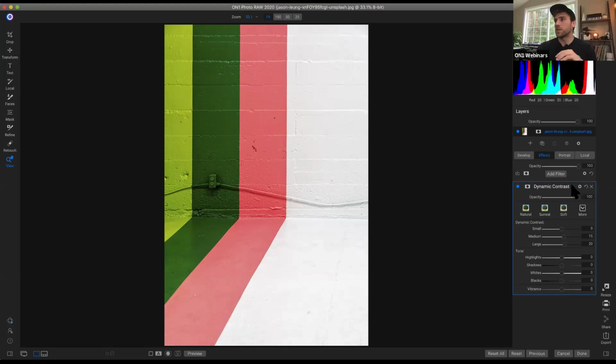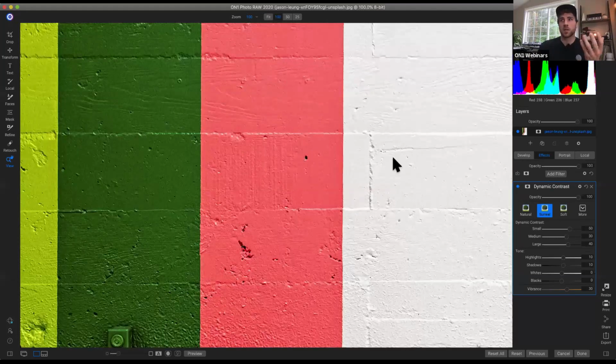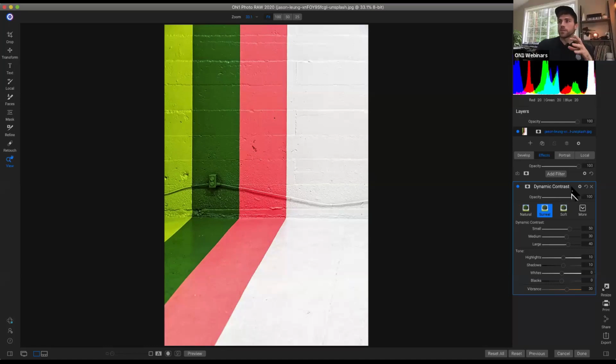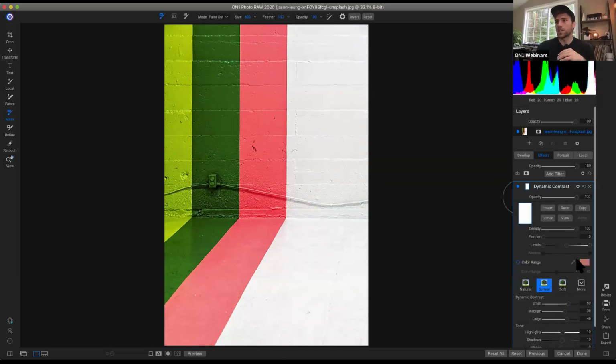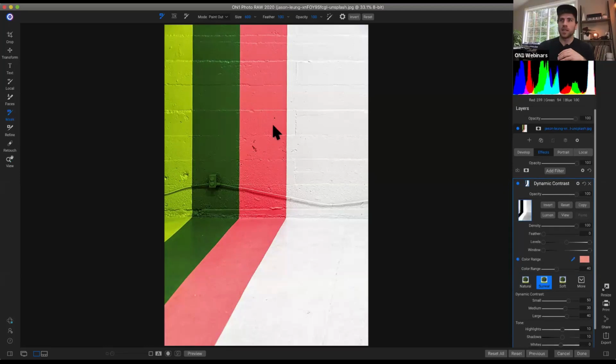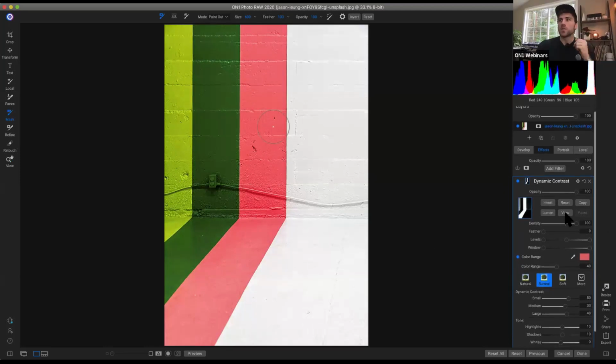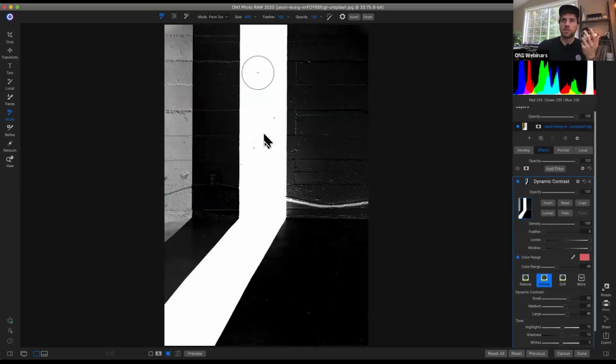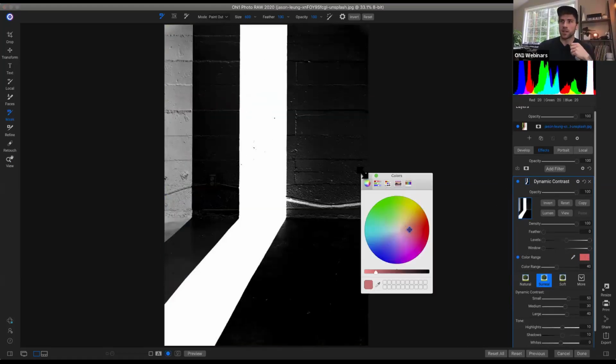So the dynamic contrast filter, let's say we want this dynamic contrast filter applied to just this pink. So we'll click Surreal, right? So if we go in here, bada bing, bada boom, tons of dynamic contrast on our shot. Well, let's say we only want this dynamic contrast applied to the pink in our photo. Well, first we could do it with a color range mask. So let's try that color range mask again. We'll click color range, and then we'll click that pink again, like that. So again, if we view this, because we've chosen that pink, we have our pink. You can see we have that pink color.